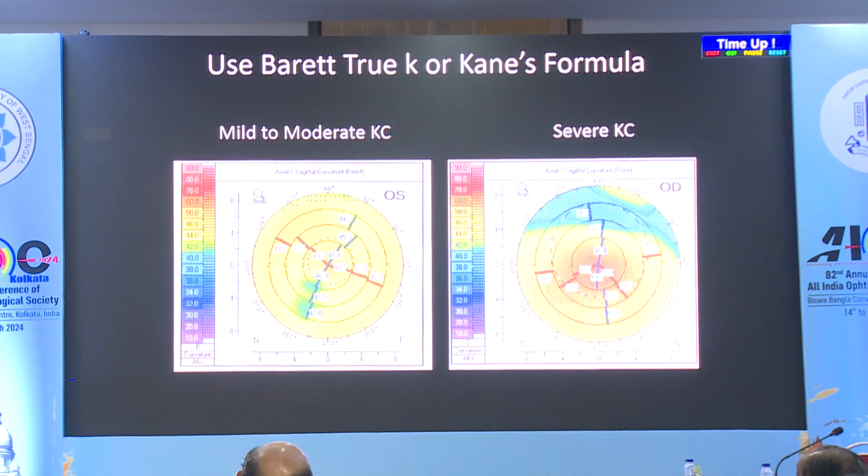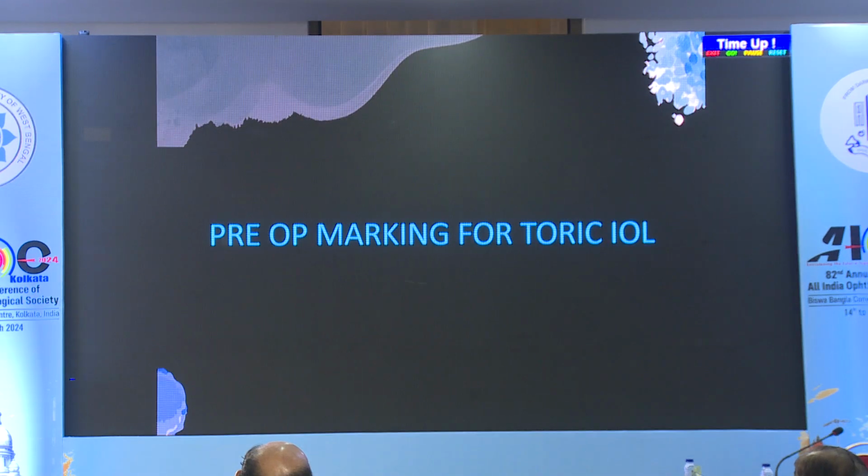Keratoconus is one area where we all struggle with the toric lenses. If it's a mild to moderate KC, and if you've seen your anterior sagittal curves and your astigmatism is regular, you can confidently go ahead and do toric. But if it's a very asymmetric, very highly irregular cornea, post-PK, highly ectatic, pellucid marginal degeneration, your toric patients won't be happy, so you have to counsel them, go with a spherical lens and compensate for the astigmatism in spectacles.